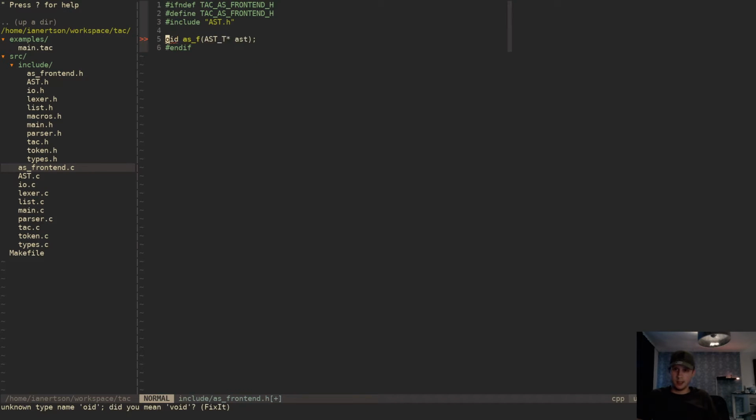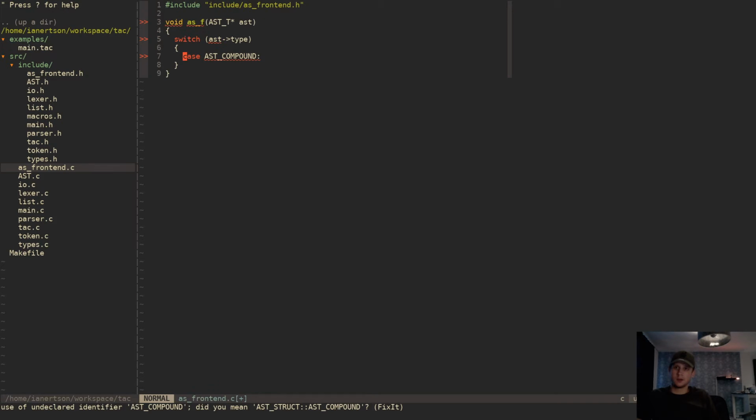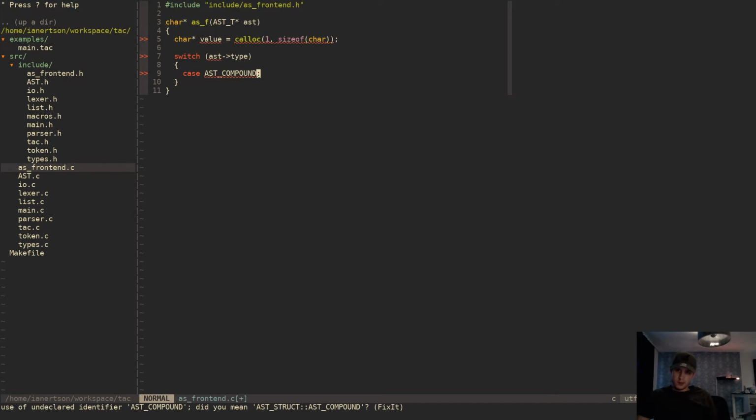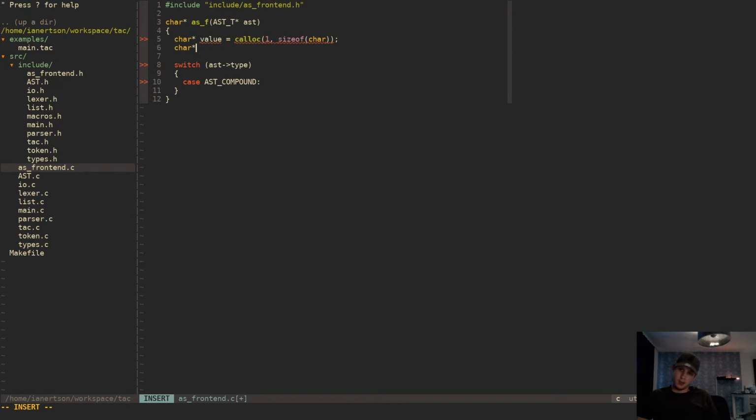Then we would do, actually this is going to be a char. Okay. Char value is calloc of size of char. And then we would basically do char next value is equal to 0. And then we could do next value is equal to ASF compound.